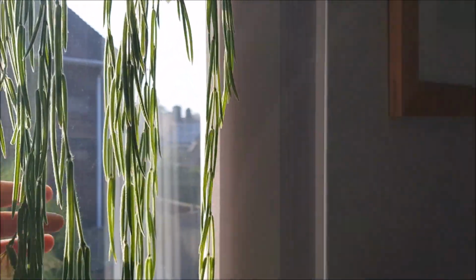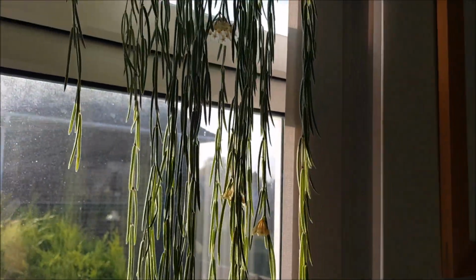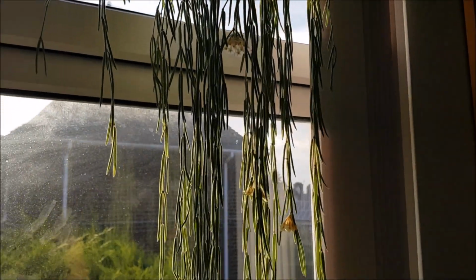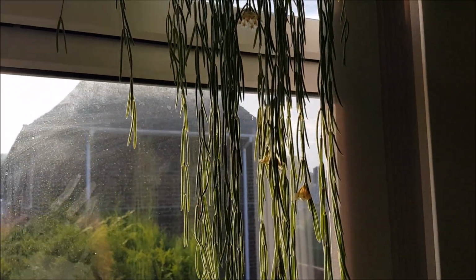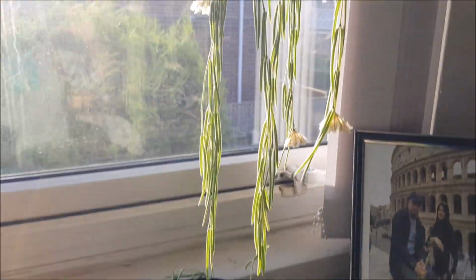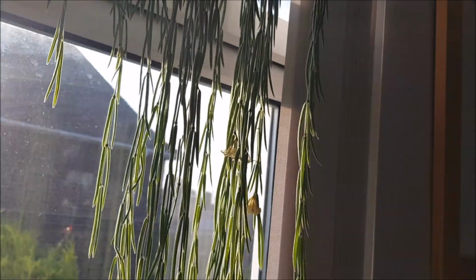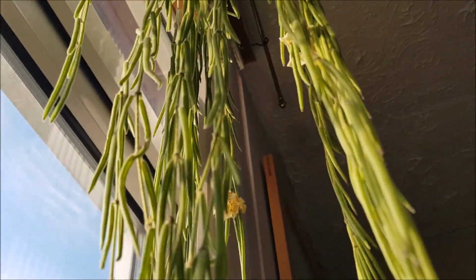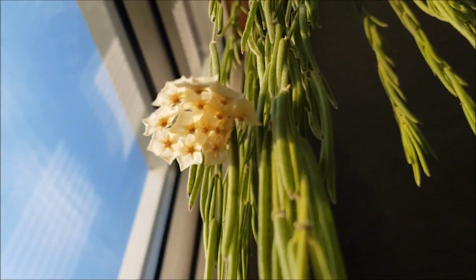So I'm going to show you my Hoya. It's here. I'm going to talk about how I care for this plant and a few things about the propagation. So let's start with this bloom. Let me show you the bloom. It's so beautiful.